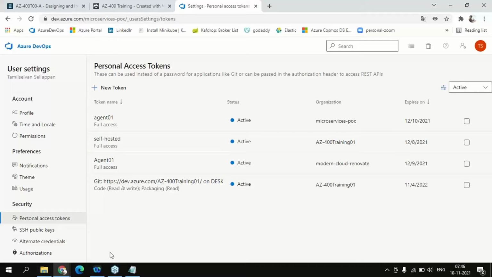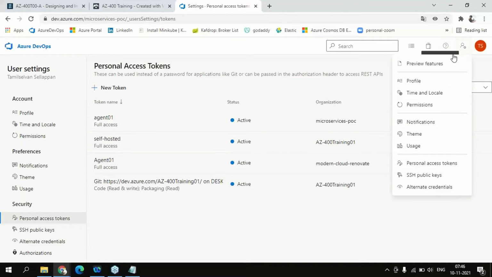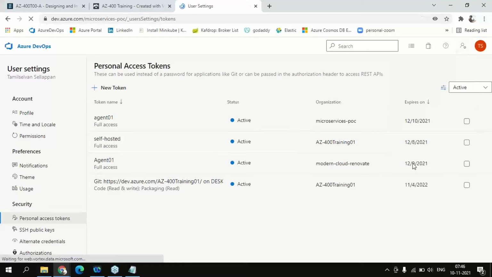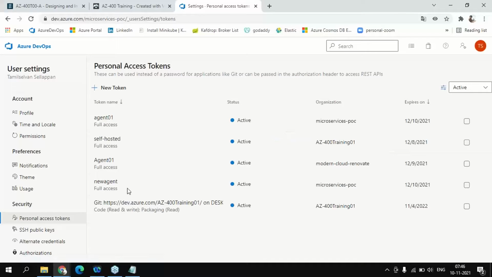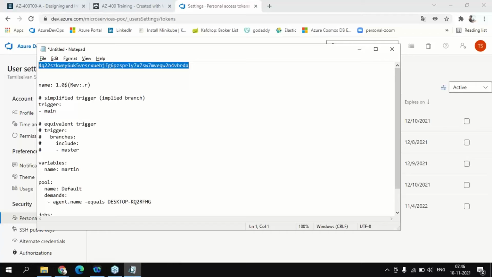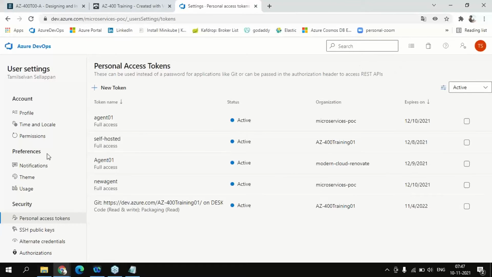So when you create a token, is it case sensitive? Because you have two different tokens. It is definitely case sensitive, but you should use whatever it provides here. If it shows caps or lower case, we should not edit anything. Whatever is displayed there, we have to use it. No, I'm asking about the agent name itself. Sorry, that is just for our reference only.